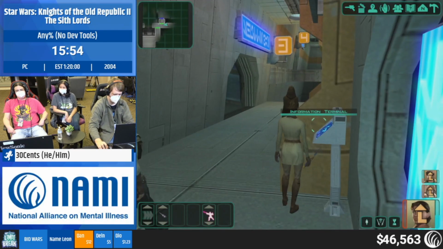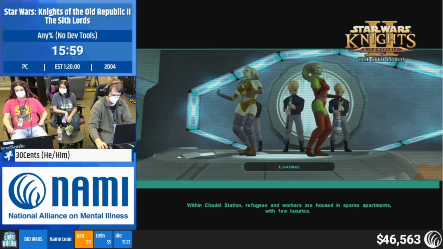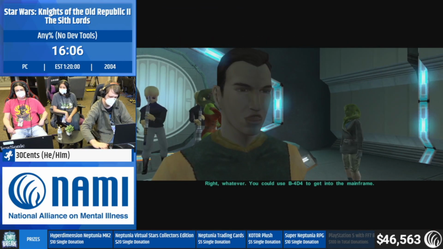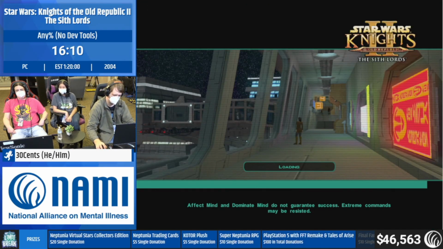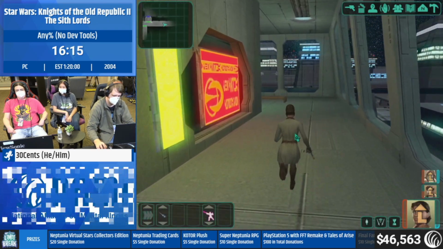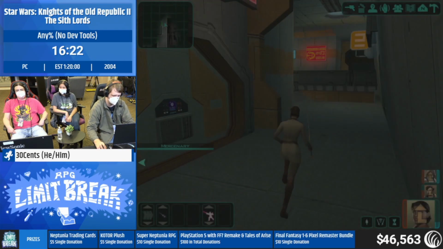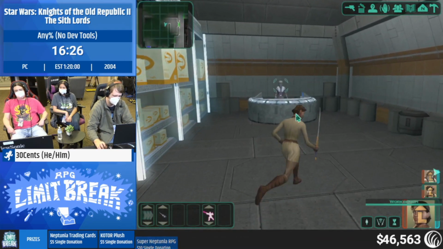I didn't need to turn on solo mode there, but that's fine. So we gotta talk to this Zerka person to be able to get the credentials that we need, but we're not gonna get the credentials, of course. That was just to progress the story. Yeah, you need a little persuade to be able to do that. Having effect mind and high points in persuasion really helps that conversation. If you don't, then you have to pay him 500 credits, which we don't have.